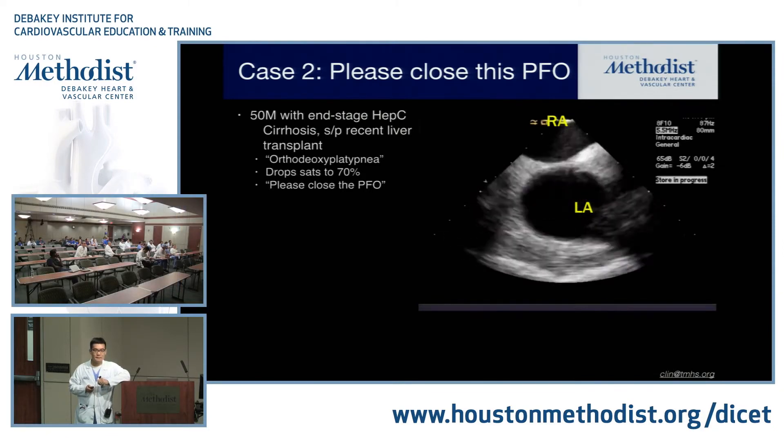Also think about coarctation if you're seeing secondary hypertension with LV dysfunction, because this is increased afterload. If they've had childhood surgery to repair coarctation, look for decreased pulse in the left wrist — there's a good chance they sacrificed the left subclavian. Shone's complex is the situation where you have multiple left-sided lesions: typically a parachute mitral valve, aortic stenosis, and coarctation of the aorta all in the same patient.